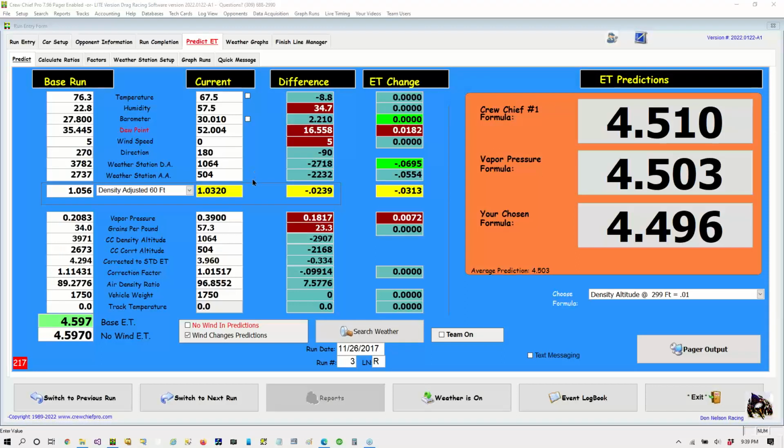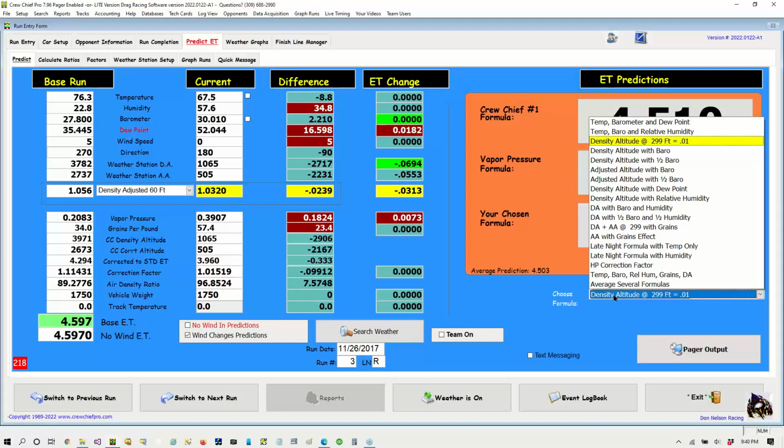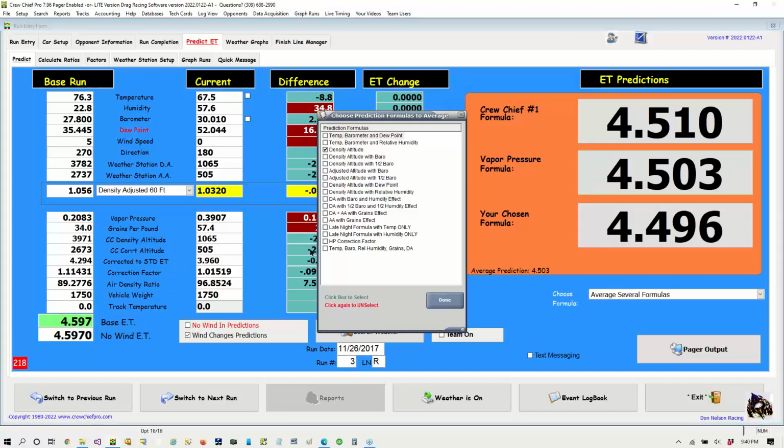Okay, Bruce, I did cover it. On blown alcohol, I will repeat that formula. Those of you running blown alcohol, I would drop the list down and go to average several formulas. I'd pick HP correction, the second from the bottom, and I would pick density altitude and maybe DA half barrel, half humidity. Those three, and then click done.